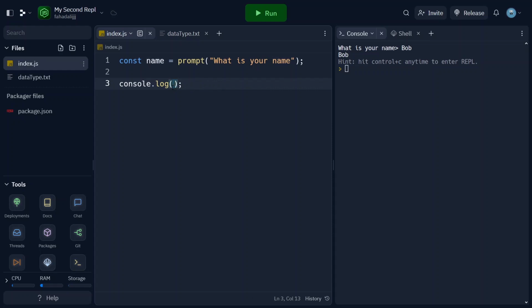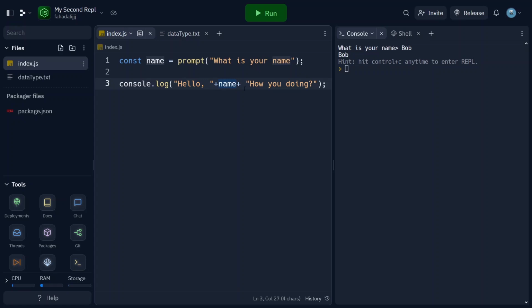So first of all I will write down hello. Here I will use the plus sign, and after the plus sign I will use the name of the variable that we want to use, and after the variable we will also use the plus sign, and we also want to have some text after the name of the user. So it would be, how you doing. So let me just explain this code here. Whenever you want to combine string values with a variable, you will write down the string, and if you want to use the variable after the string, you will write the plus sign and then the name of the variable.